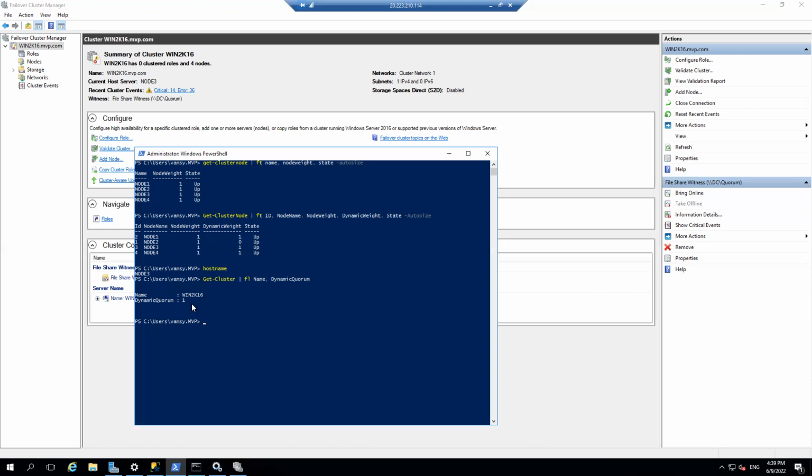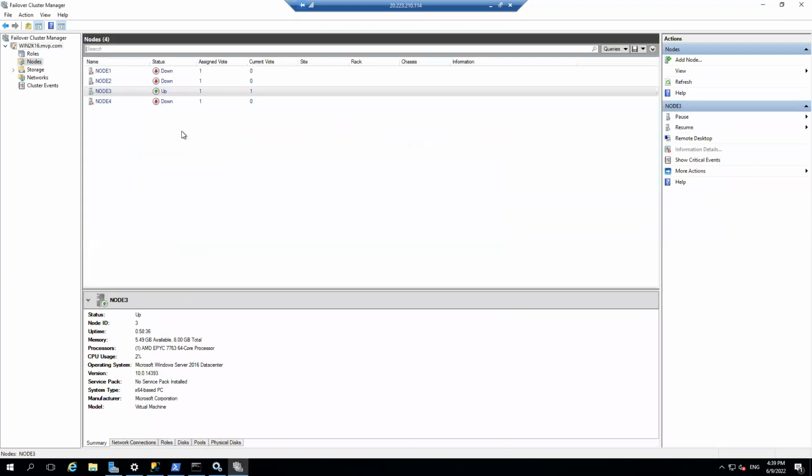I can create those ungraceful situations, but on Azure, I don't know how to create them. Otherwise, I could have shown you. Okay, so now you know what the last man standing concept in Quorum is. I just have one node up and running, but still my cluster is working fine as expected.